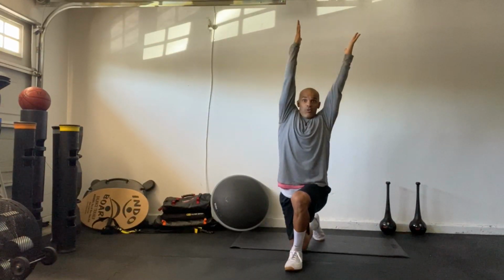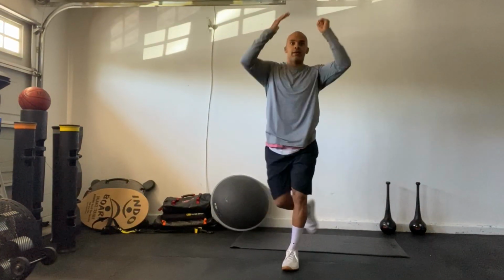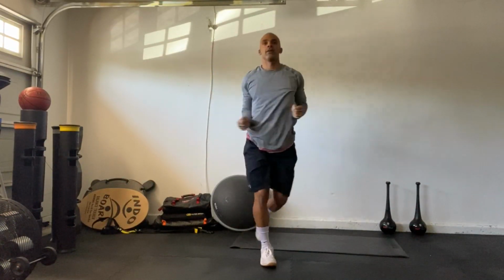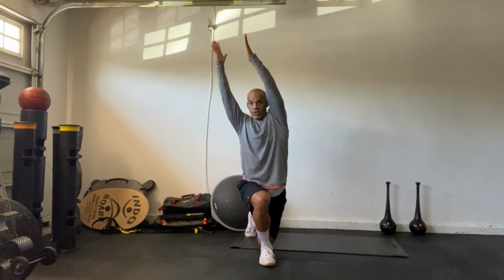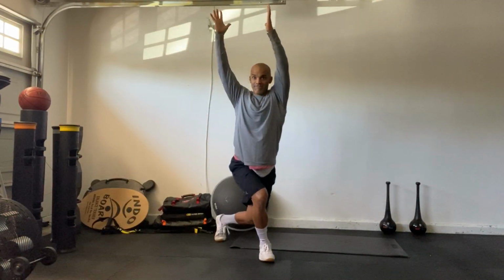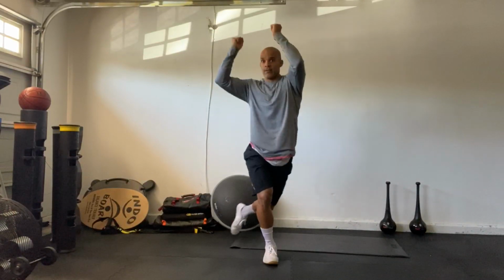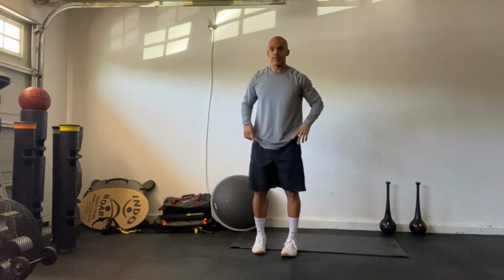If you reach, go long. Try to extend your arms up and out. Let's go two more this way. Side to side hops, then we're gonna go front to back hops, and we'll move it. All right.